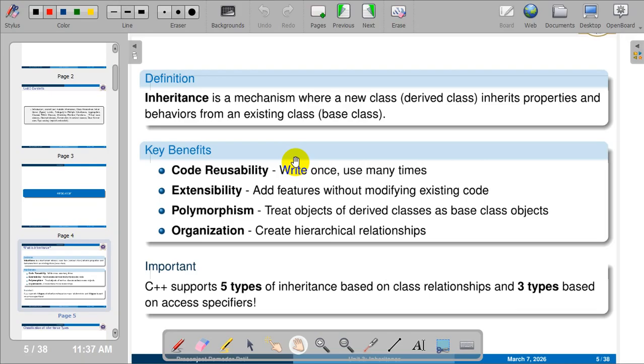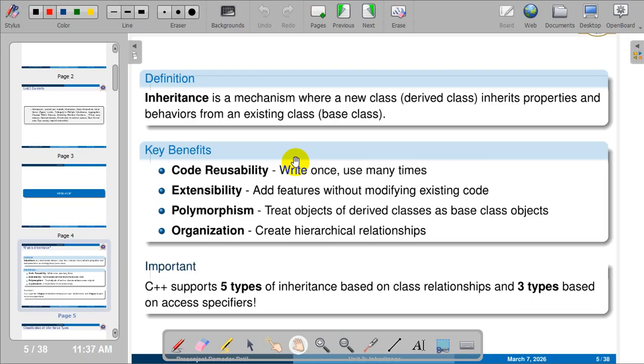It can also support polymorphism, where it treats the object of the derived class as a base class object. We'll learn it in the next section. It also creates a proper hierarchy in the code: class A, which is the base class, and class B, which is the derived class.